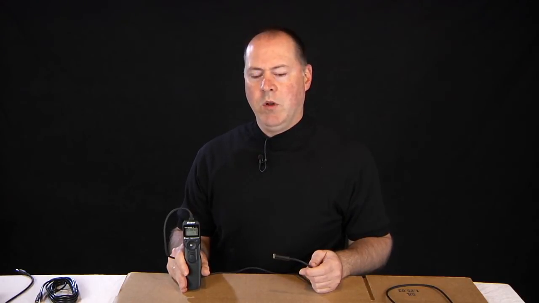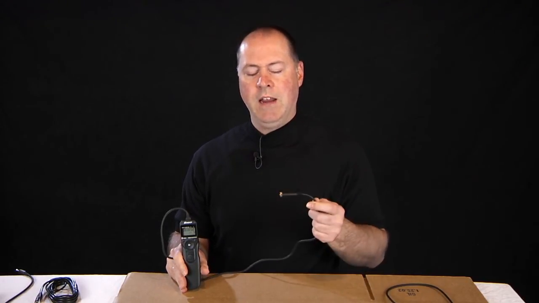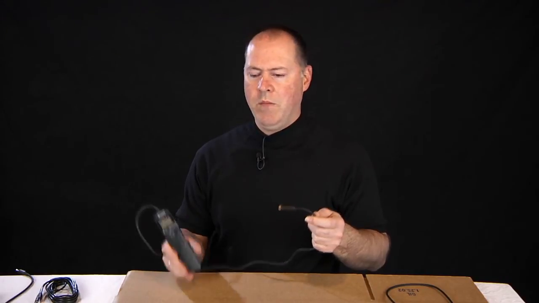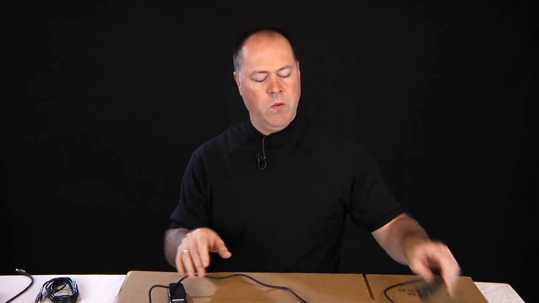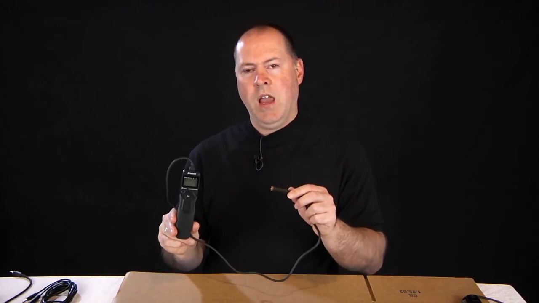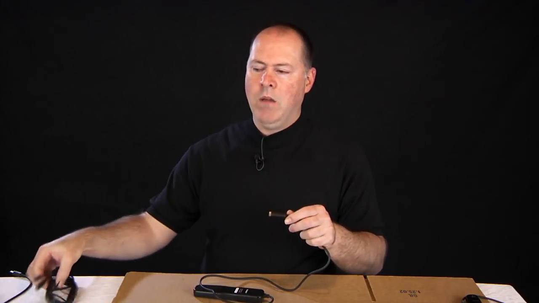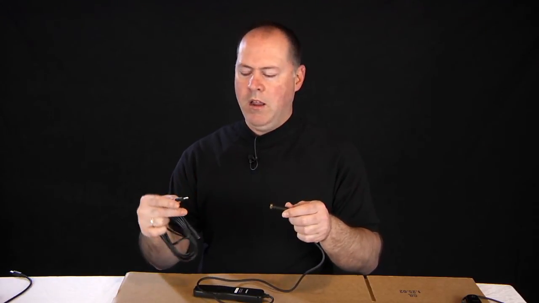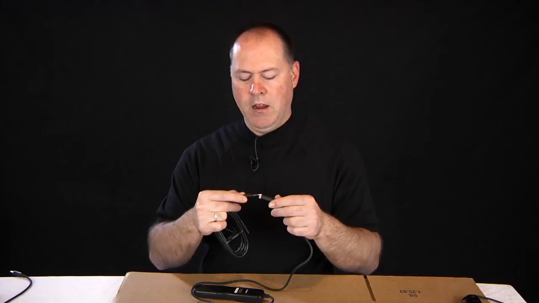There's a couple problems with these inexpensive remote timers. The ends that come with them aren't very reliable, so in cutting them off and adding this type of connector, you've now made this inexpensive remote timer compatible with any Canon body that takes the RS80 in. The other problem with this remote timer, and it's true with all remote shutter releases, is the actual length of the cable. Now that I have this end on there, I can go out and buy whatever length cable I want that has a 1/8 inch stereo plug-in, and now I can get as far away from the camera as I want.